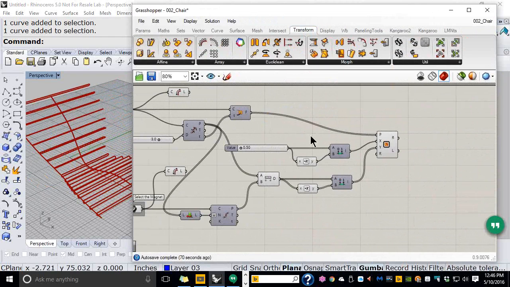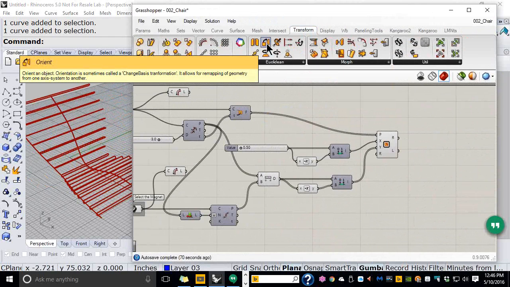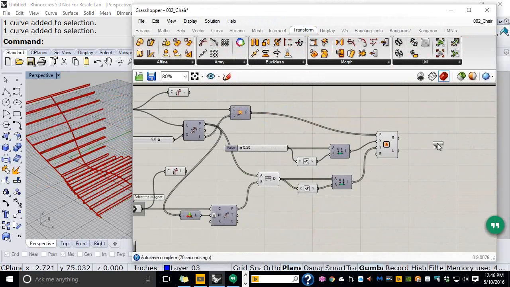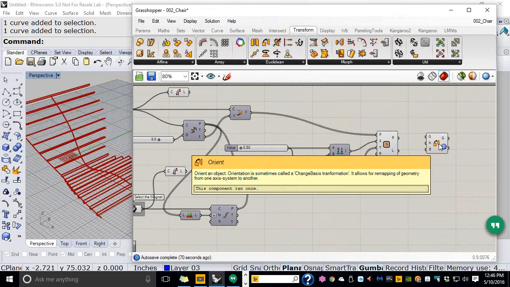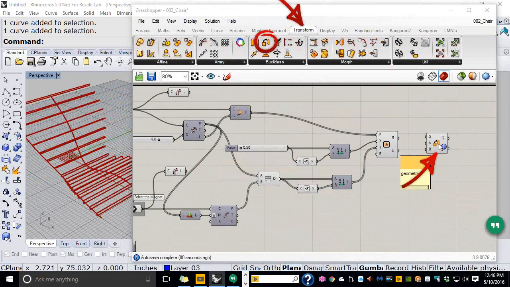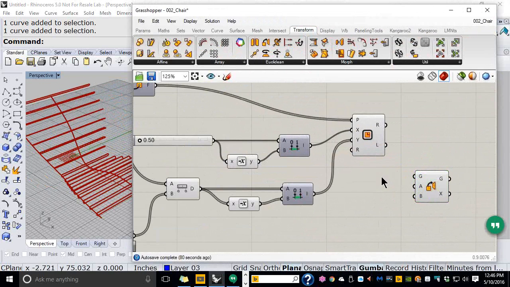Transform. Orient. We find the orient under transform. So what is it that we want to orient? We want to orient the rectangles.